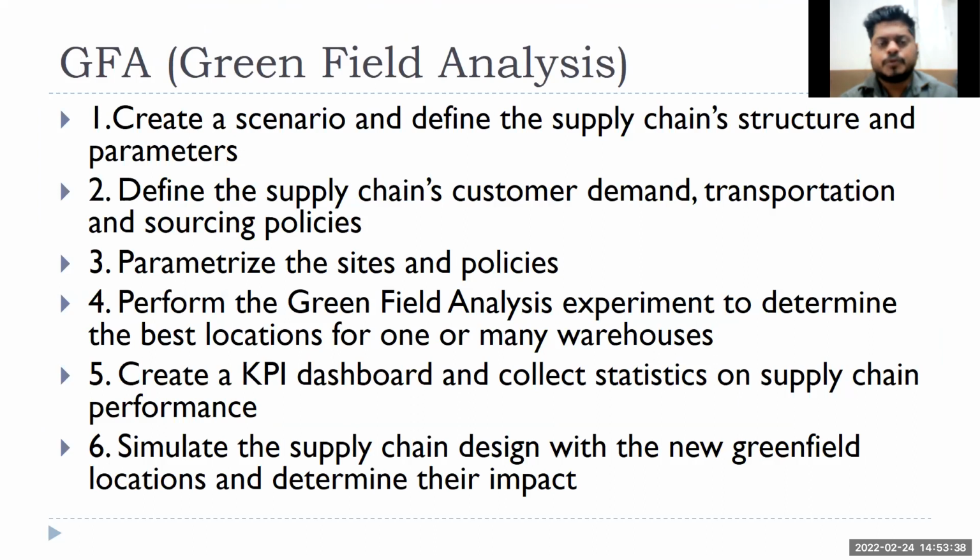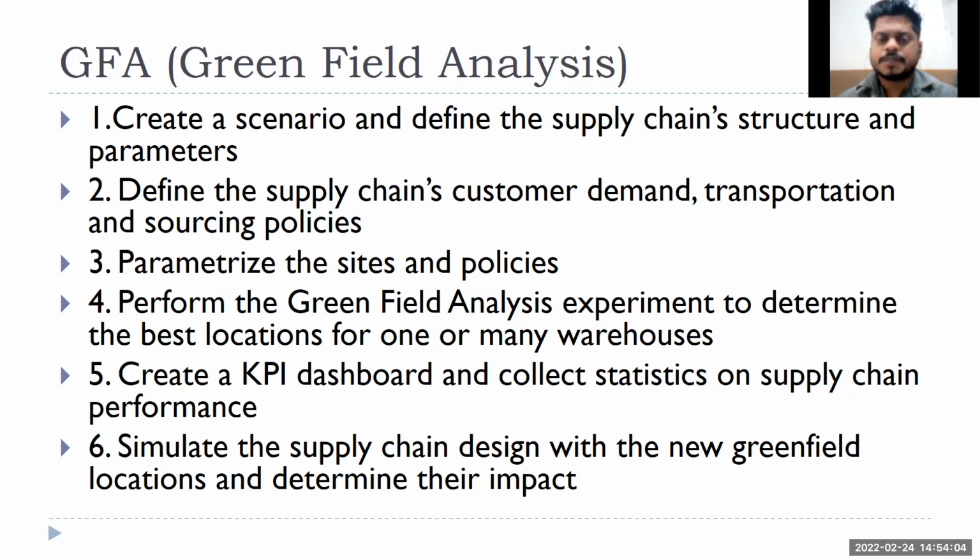The steps are: create a scenario and define the supply chain structure parameters. We'll start with a very simple one. There are four things we are going to define, the first being the location of our customers. Like I said, I mention customers in whatever we discuss in the next few classes. Customers for us in the supply chain will mean the distributors or dealers, because the demand will be coming from them.